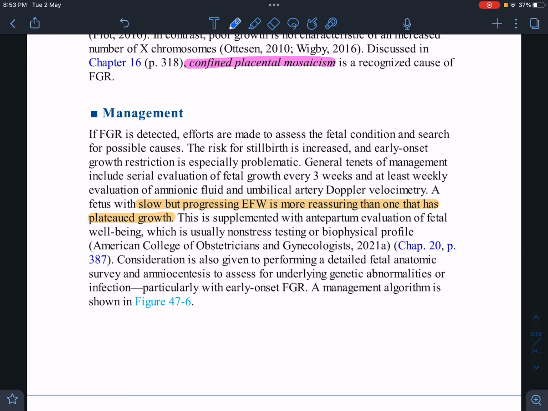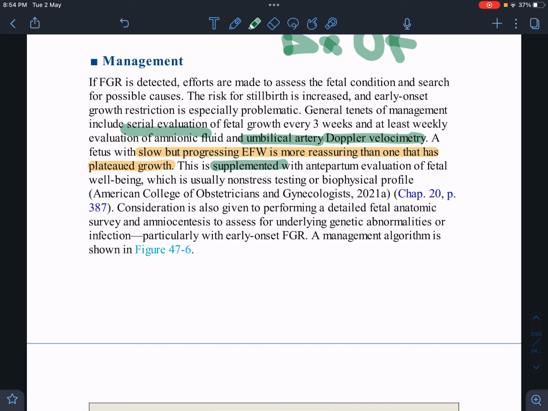Now, if FGR is detected, there is no treatment for FGR except that you have to monitor and then time the delivery. Also, the main thing that we use for serial evaluation is Doppler velocimetry. You can use umbilical artery Doppler for monitoring. For decision making, you can use your middle cerebral artery Doppler, ductus venosus Doppler, and the first diagnostic is your uterine artery Doppler. Otherwise, supplemental methods can be your non-stress test, your biophysical profile, all of these things.